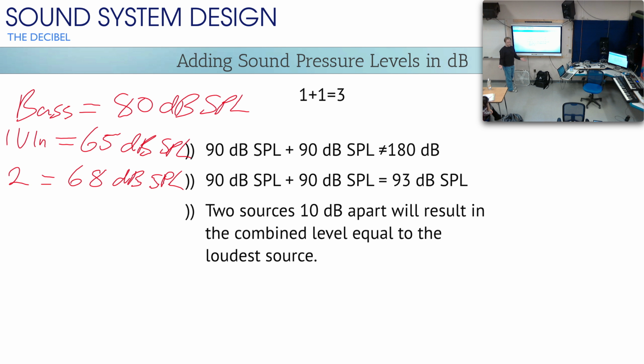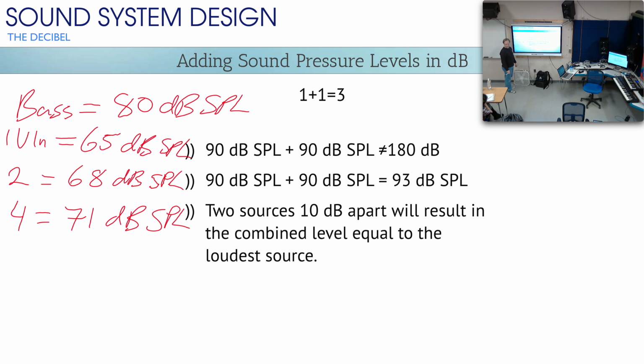Hiring one more violin player is going to get you nowhere, because it doesn't double. Right. You have to get at least 2 more violin players to make an even perceptible difference. So now we have 4 violin players. And how many dB are we now? 71. Now we're at 71 dB SPL. Still not as loud as the double bass.